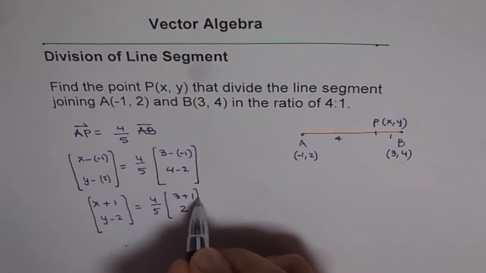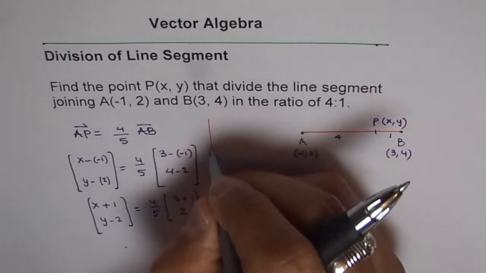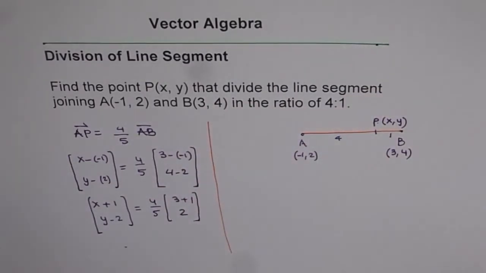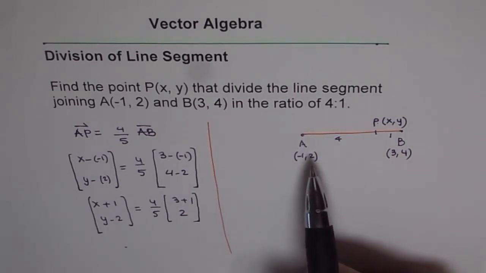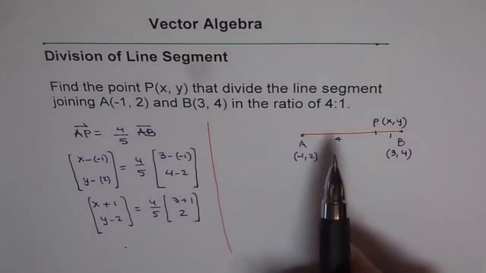I could have written 4 here, but anyway, we will simplify it further. So what I am trying to show here is, we are writing in vector form so that we have one unknown and the other part is known to us.